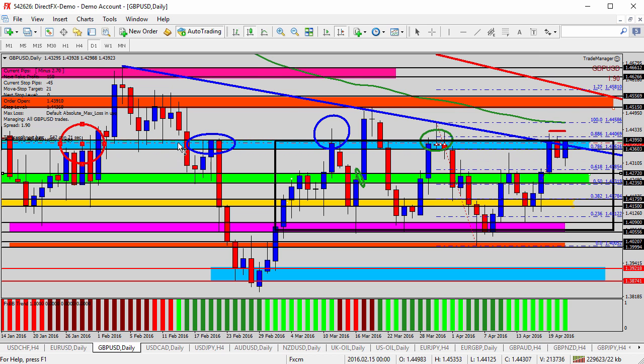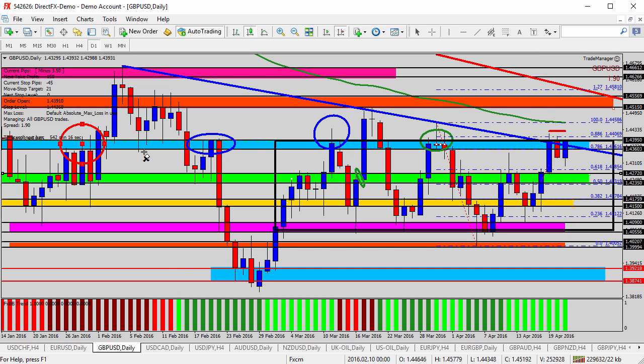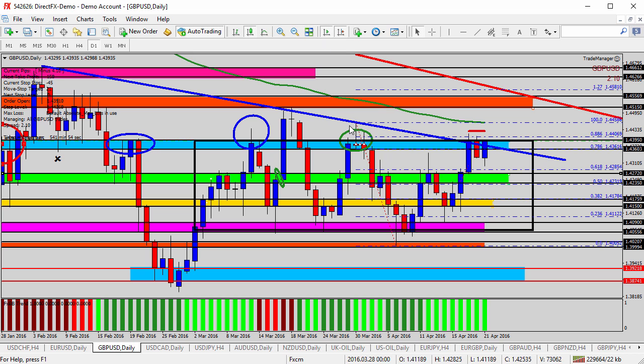If you look back here where the black X is, there's support. So this is a really significant major decision zone, resistance and support, a decision zone for the market. If it's below it, it finds resistance and goes back down. If it breaks above it, we look for a continuation higher, probably all the way back up into the 1.45 level. So this is an aggressive stance, I know, but I definitely think that this becomes an opportunity for us today. If it stays underneath the 1.4400 level, this could produce a fall back down.